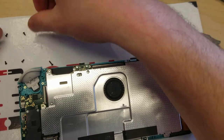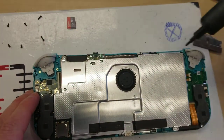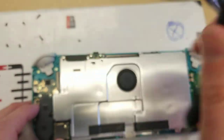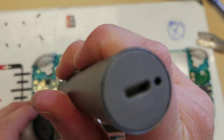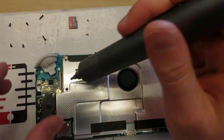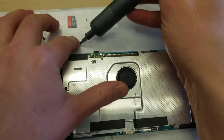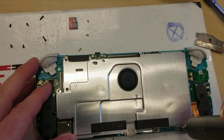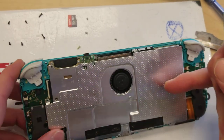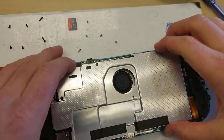I'm going to move these screws up here, keeping them in a nice order. We're going to remove a couple of these guys — popping this one out, keeping them in order. I think there's one more over here — oh, it's the middle one. Alright, so that's all good, and this guy pops out.